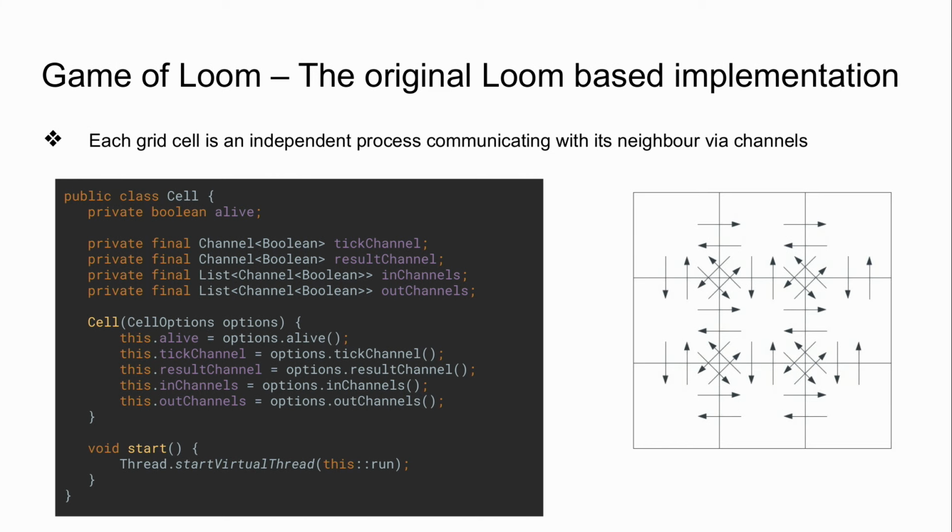Okay, that's all. So you have this list of channels, and the idea is to run each and every cell in its own virtual thread. So if you have a board with 50,000 cells, you have 50,000 plus one virtual threads. The plus one is the coordinator. And you have literally thousands of threads doing lots of blocking operations, because every time they read or write on this channel, they perform a blocking operation, which is exactly one of the ideal working conditions for this virtual thread technology.